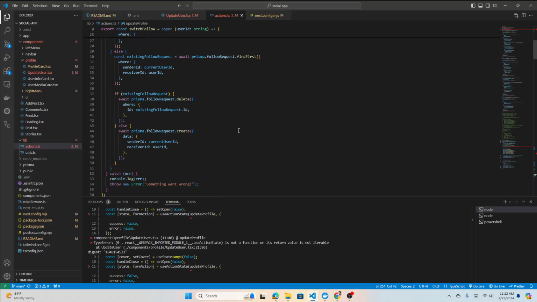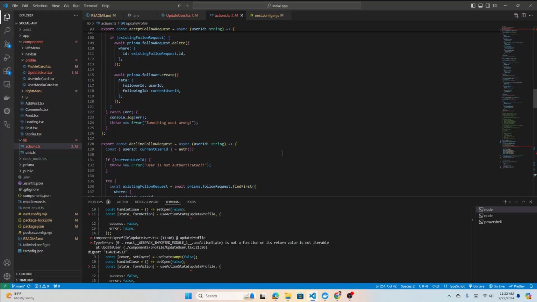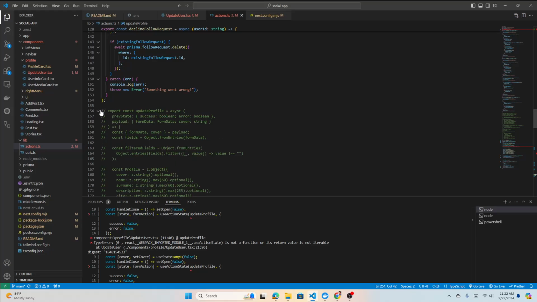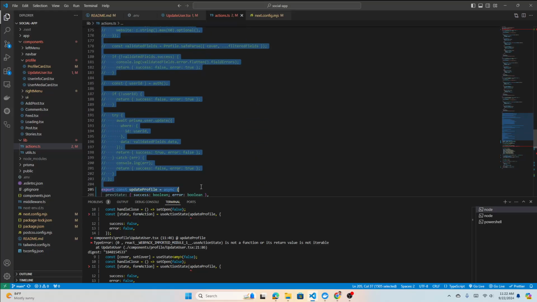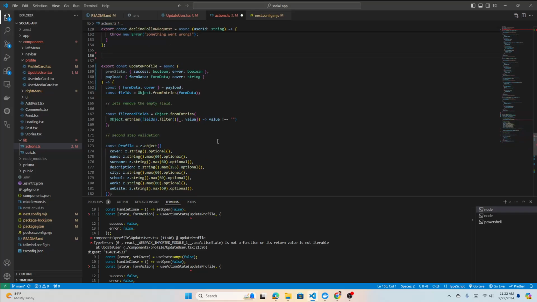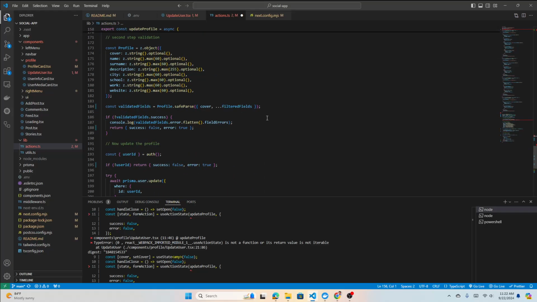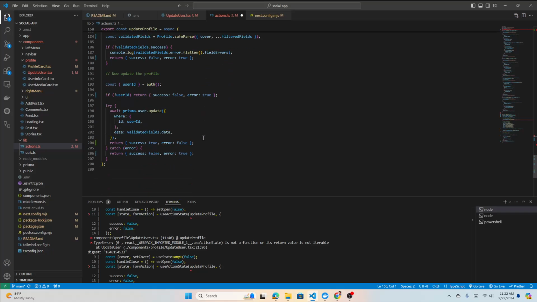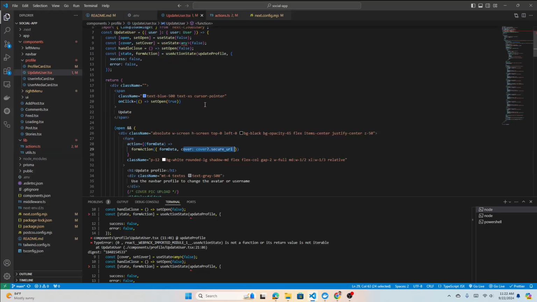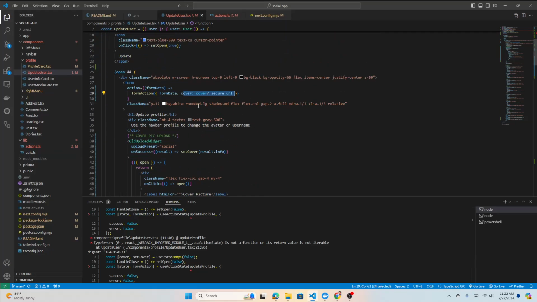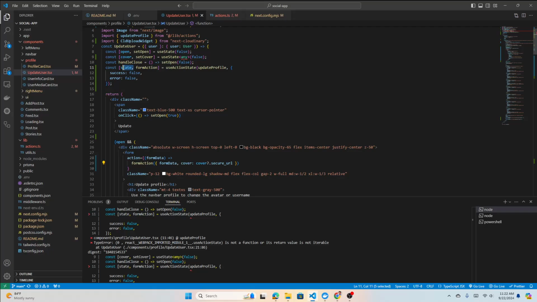Let's see if there is any error. What is that? Let me delete this. No need this. So there is no error, and we updated now the return, right? So see, this will send the success or error message. If fail, it will send success false and error true, right? So what we are trying to do now, right? That information will be stored in this state, okay? State has the information now.